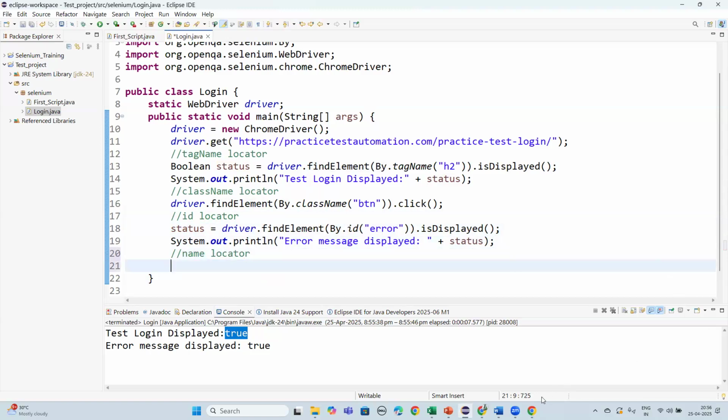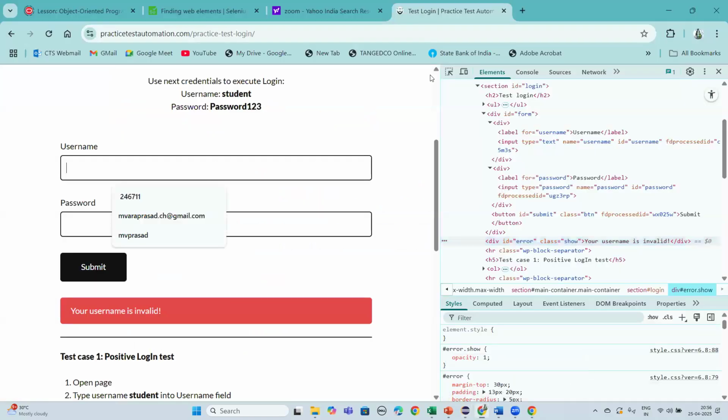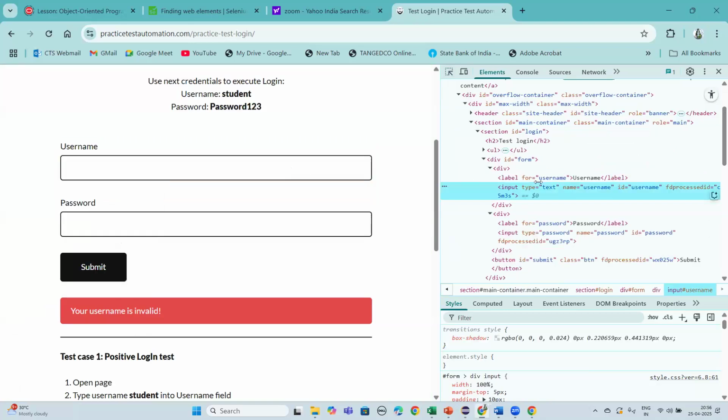See, now I want to enter the text into this text box field. Name attribute is available. ID also available. I can use ID or I can use name. Anything I can use. But now I want to use name locator. So I will take this name attribute value, copy this.